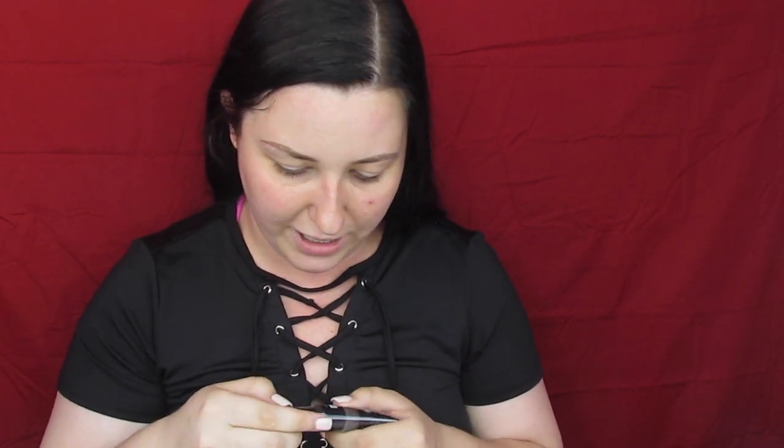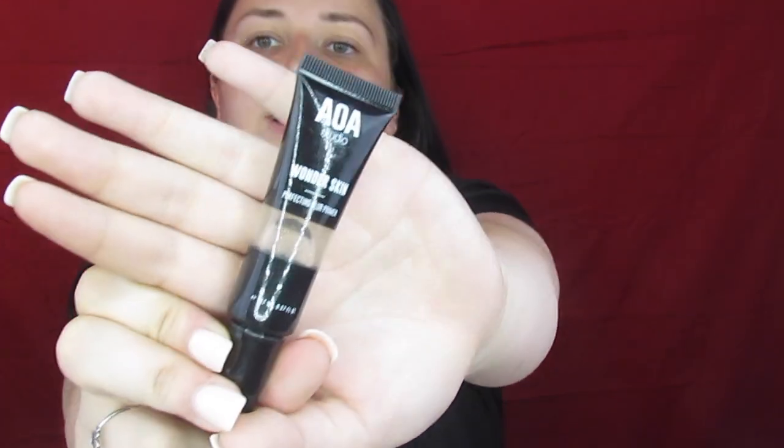Everything was a dollar, all of it. So we're going to see how it works. I've seen some videos like this before — they didn't look too encouraging, but we're going to see what I think. I have everything from primer to eyebrows to basically whatever I could need. I have not taken the plastic off, which was a dumb move on my end, but we are going to start with this makeup and see how we feel. Most of it is the AOA Studio brand because I've always heard that that's one of the best.